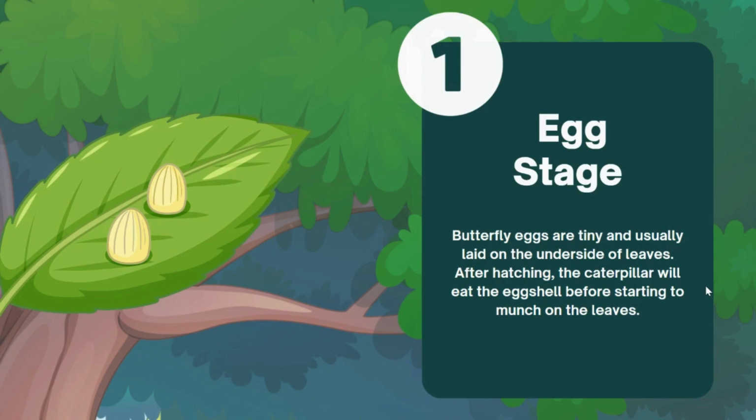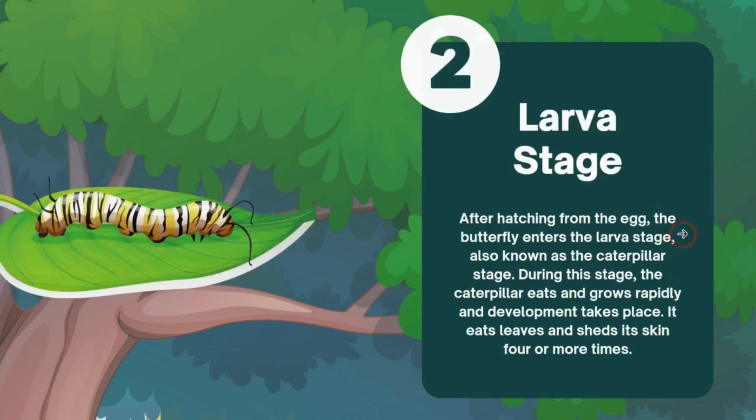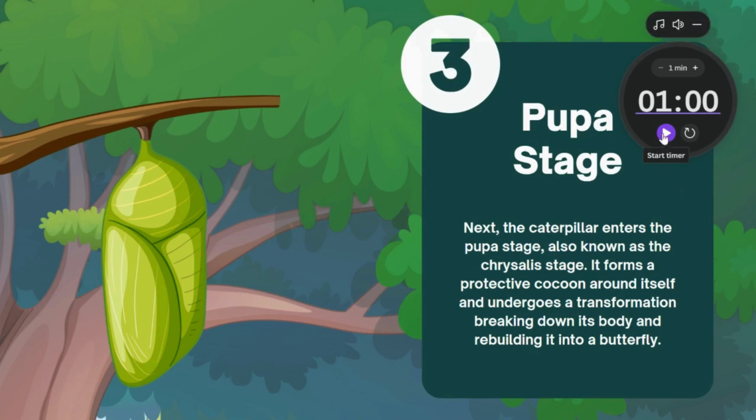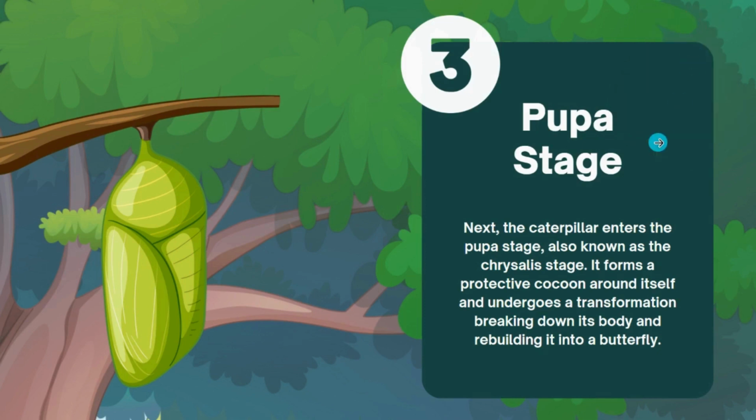Probably one of the most useful tools in here as well are the numbers 0 through 9. So 0 through 9 actually provides for us a little timer. So if I click 1, it gives us a 1-minute timer. So maybe at the discussion with your students after the pupa stage, maybe you say, okay, what's stage 4? You have 1 minute to decide. And it goes through the timer for us. It also has sound effects. We can change the volume. We can actually increase or decrease the time as we feel is necessary, reset, whatever we need. And then this little line here minimizes the clock.